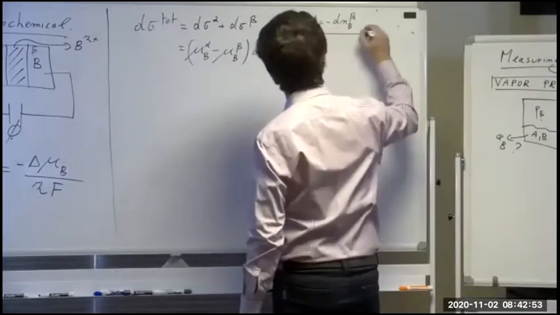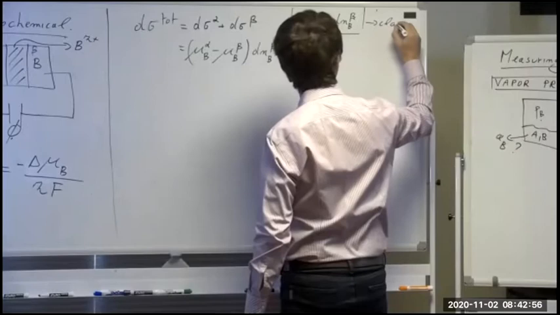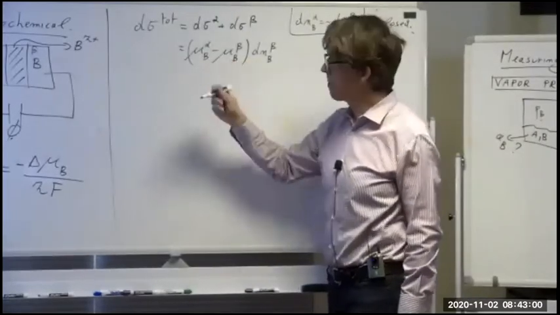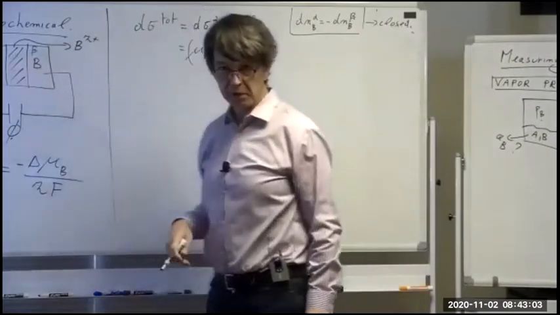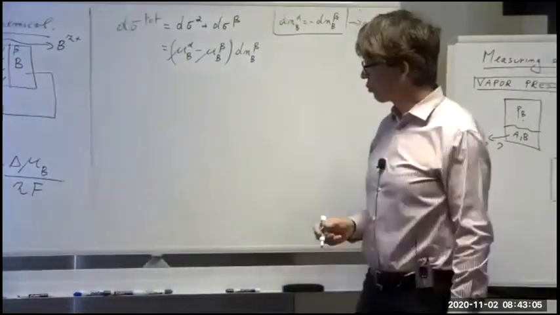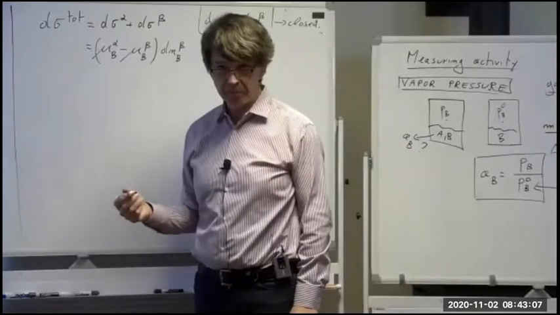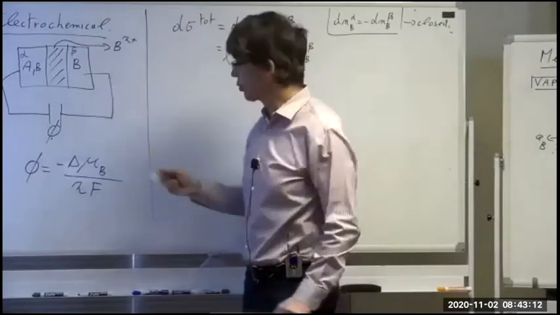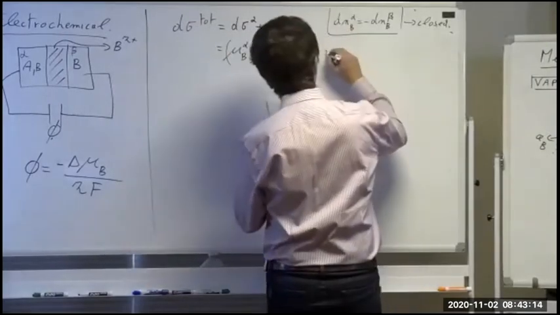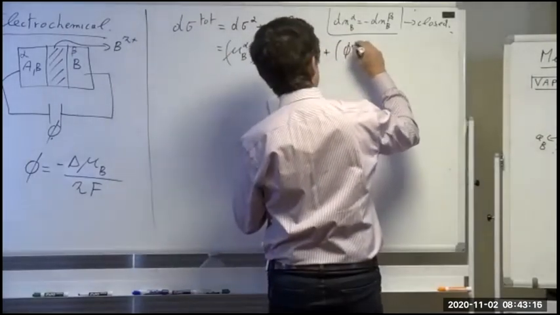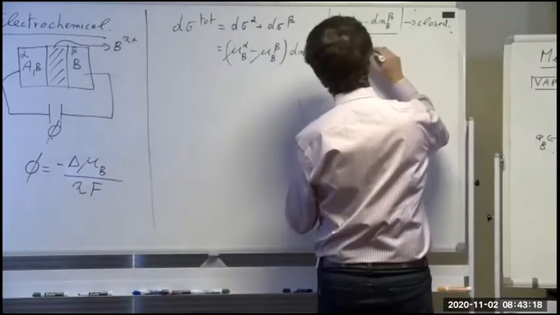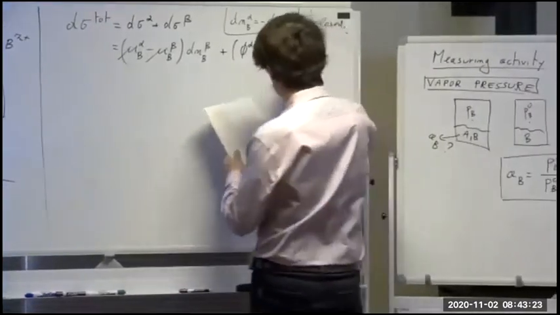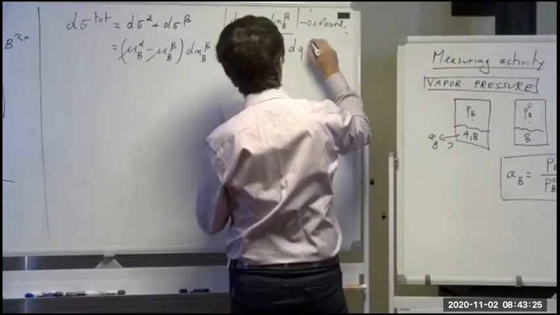Right, because the system is closed. So this is how I get this. So that's for the mass transfer between the two phases. But now, of course, I can also transfer charge, because when the mass transfers, it can only transfer as charge. So there's an extra term here, which is the potential difference between the alpha side and the beta side. So this is the electrical potential times the charge I move.